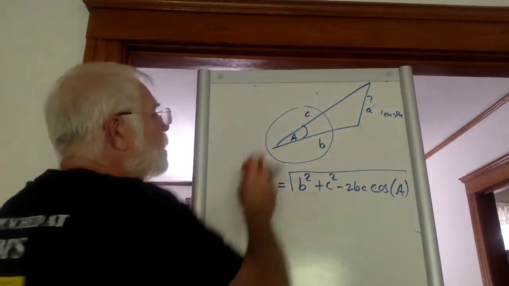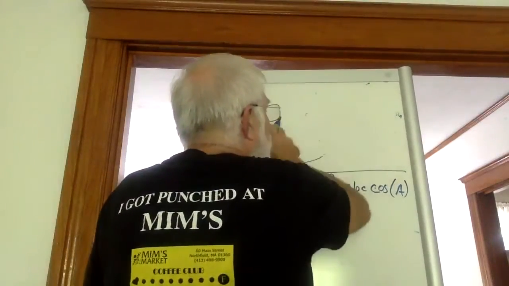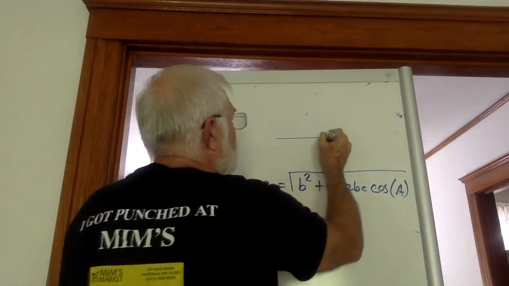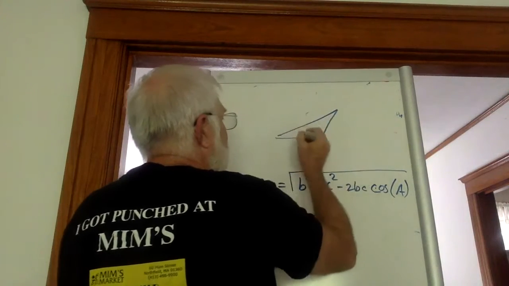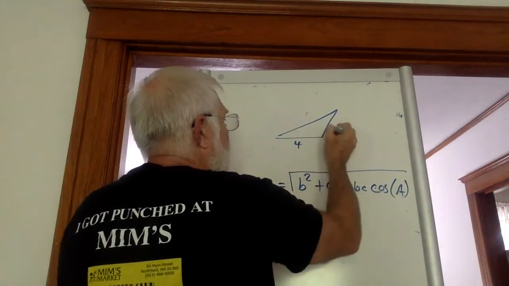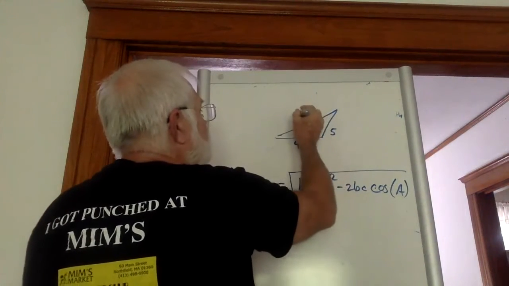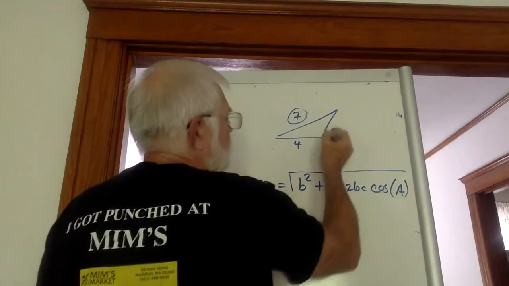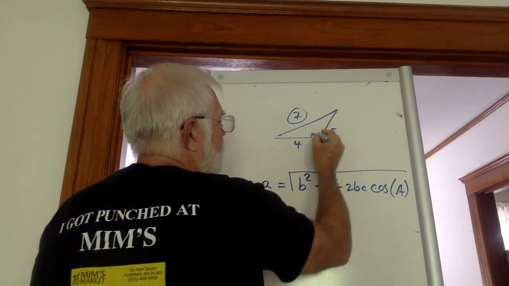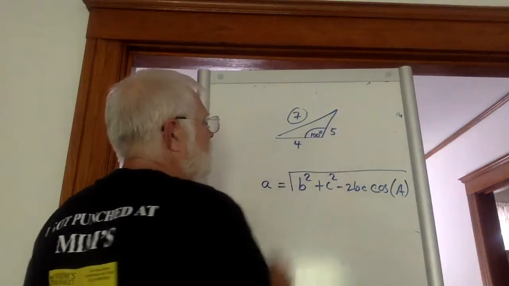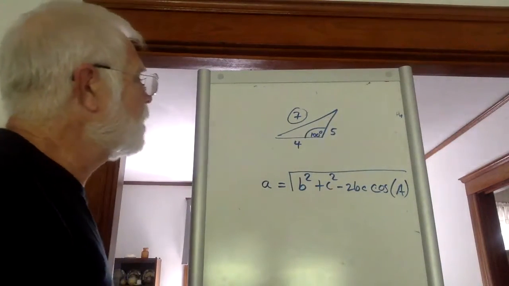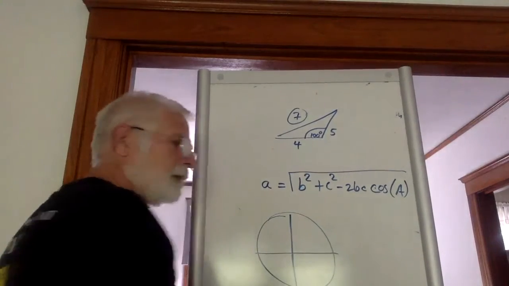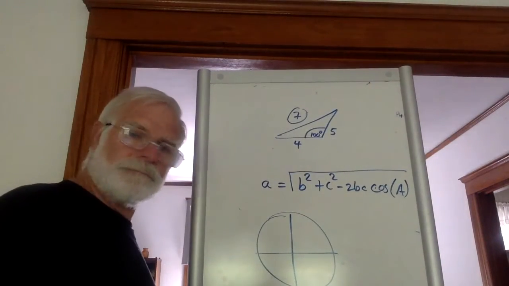So let me give you a situation. How about we do a 4, 5, 6 triangle? How about that be 4, that be 5, we'll make that 7. We don't know this angle. I'm guessing it's around 7. And what do you think? Maybe 100 degrees? Keep everything nice and integer friendly. Okay, so 100 degrees. What do you think the cosine of 100 degrees is? Can you get a feeling for the cosine of 100 degrees?